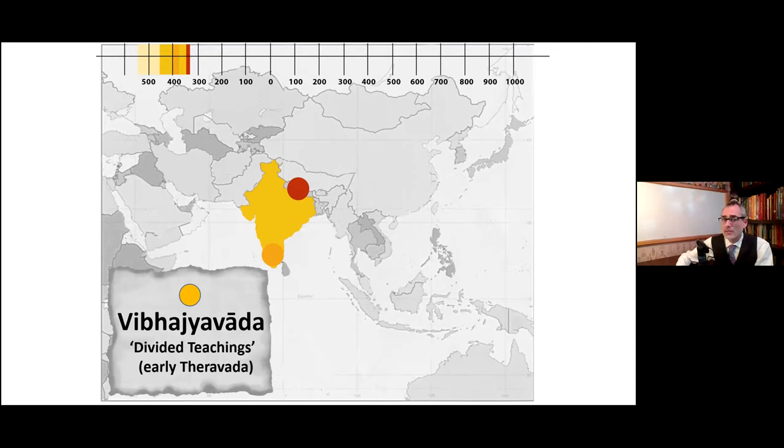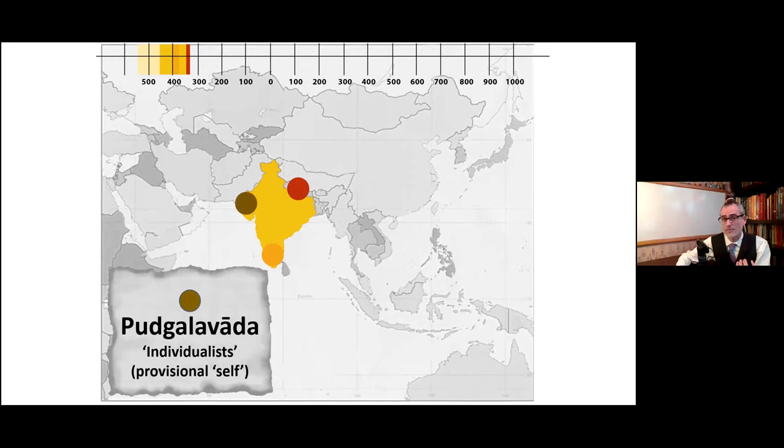Where we are is at a point where there were the Sarvastivadins, and then there were all these other groups that popped up. What would become the Theravadins in southern India had migrated down there, but there was also a group over in the west called the Pudgalavadins, and they were an odd group because they kind of believed in a self. And if you've studied Dharma and Buddhism, you know Buddhism preaches this idea of no self. So they were an interesting group.